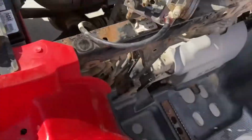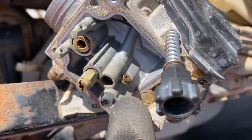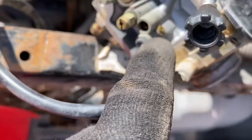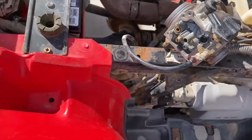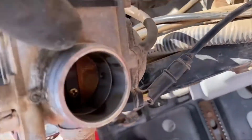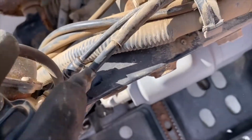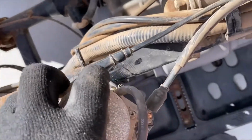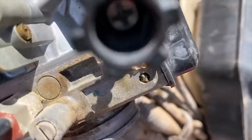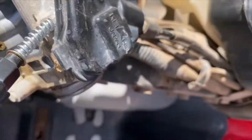All right, so I'm going to just start disassembling. This is next. Try to get that out. And just put all the different little bits and pieces in. And then I'm going to run this through my parts cleaner. This is definitely, I can't get it apart. These things are seized on here. The throttle connectors are seized on here. And this wire, this is some kind of sensor, that is seized on there too. I don't know if you can see how corroded that is. I can't get that off. I'm not going to break it.